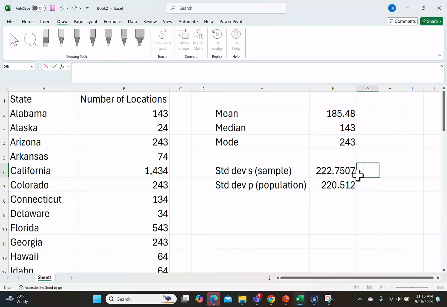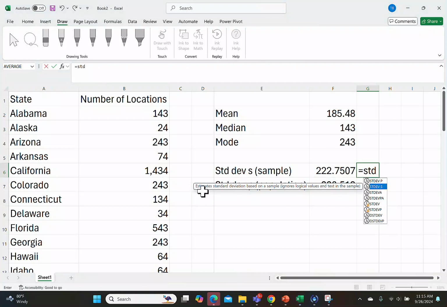Let's talk about why. Let me again click equals and type STDEV and go to the sample. Notice it says estimates the standard deviation. The estimate is because we have a sample, we don't have the population. So we're making a prediction when we don't have the whole data set.